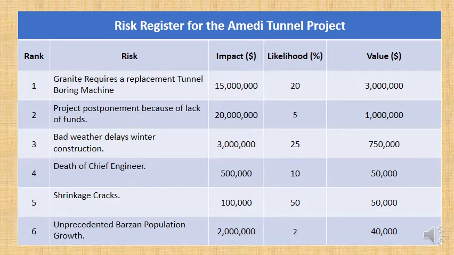Now, I'm using percentages for likelihood. You don't need to, but that's how I'm doing it. And then I'm valuing the risk. The way that I'm going to value risks is I'm just going to multiply likelihood by impact. Very simplified analysis here. Again, you don't need to actually do it that way. Many risk registers would have much more complex formulas, but the value here is 20% times 15 million. The value of this risk is 3 million.